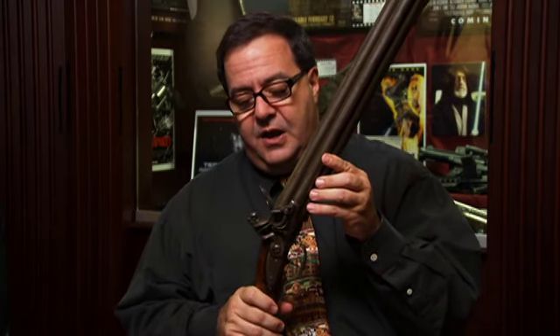Nock volley guns have also appeared in Sean Bean's character Sharpe's Rifles, a great BBC British television miniseries about the 95th Rifles during the Peninsula Campaign of the Napoleonic Wars — one of his sergeants carries a Nock volley gun. They also appeared in Russell Crowe's classic Master and Commander. But this is the original — this is what was used by Richard Widmark in John Wayne's 1960 The Alamo. It's kind of like a shotgun on steroids.